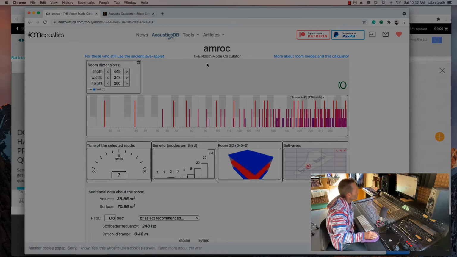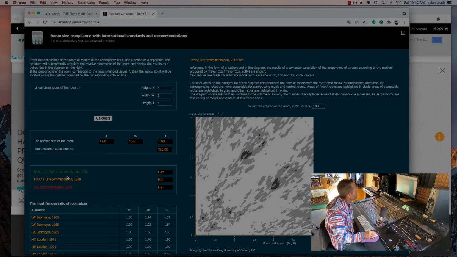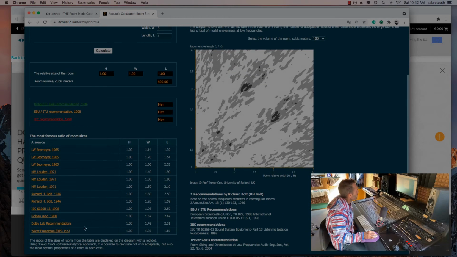Another website that helped me with this and coming up with criteria is this one, and basically it plots it on a graph with a couple of other recommendations with regard to those ratios. And it also lists some well researched and commonly regarded as pretty ideal room ratios, if you can find a room that fits within one of these.